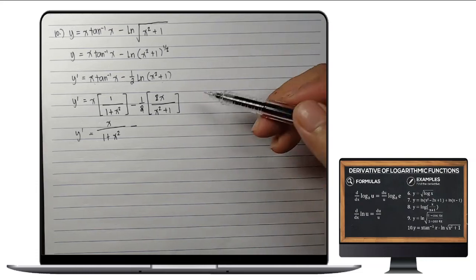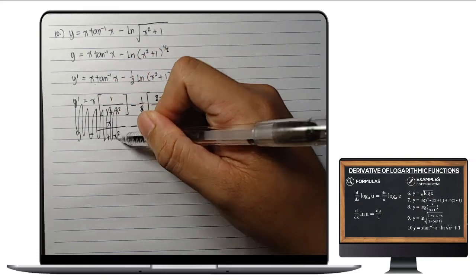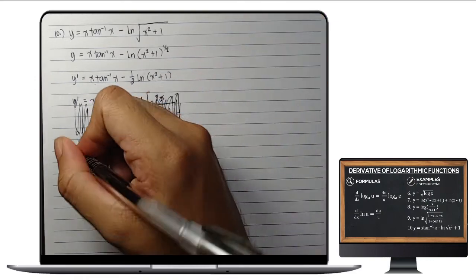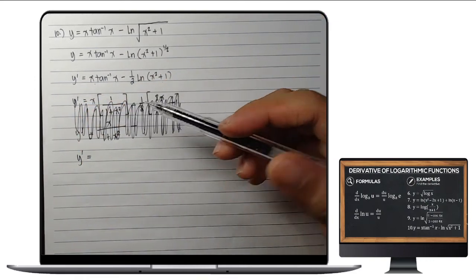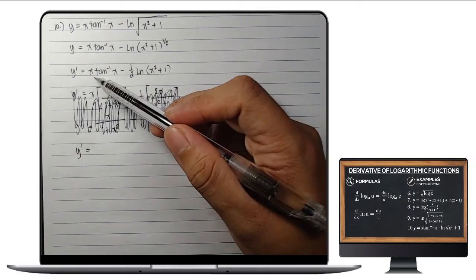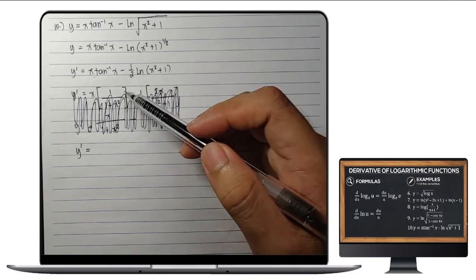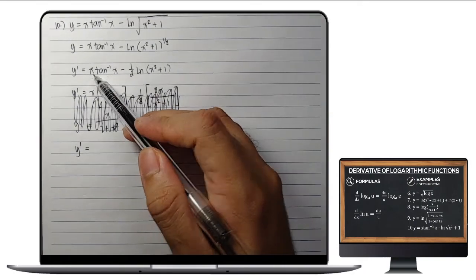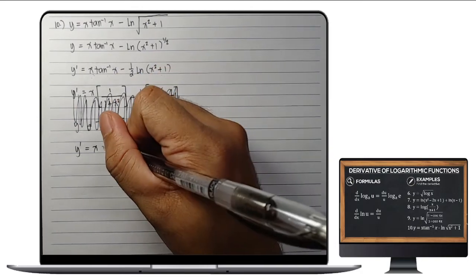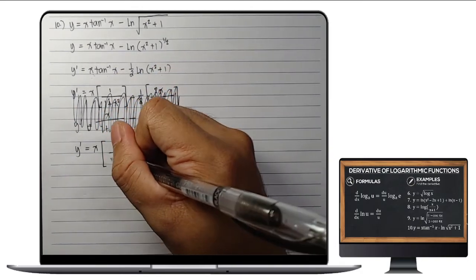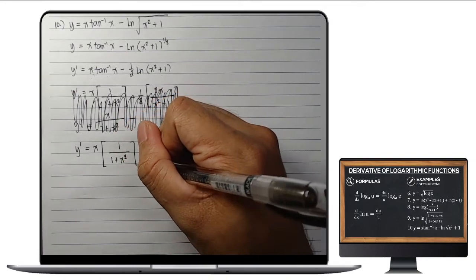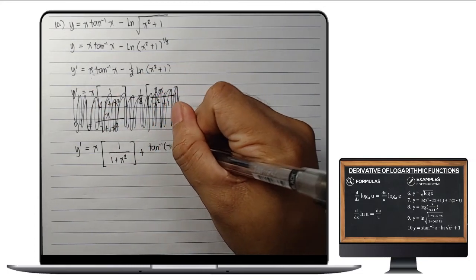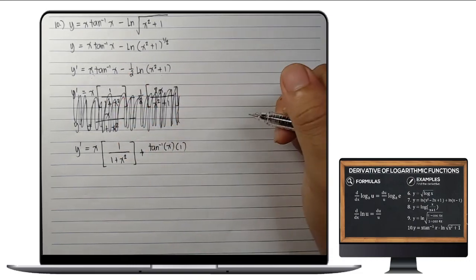Okay, sorry, we forgot something. So, let's repeat the process. Again, let's get the derivative. So, I forgot to get the derivative of the other part, the x arctangent of x. So, this is simply the derivative of a product. So, copy the x, then take the derivative. The derivative of arctangent of x is 1 all over 1 plus x squared. Then, plus, copy arctangent of x, then the derivative of x is 1.